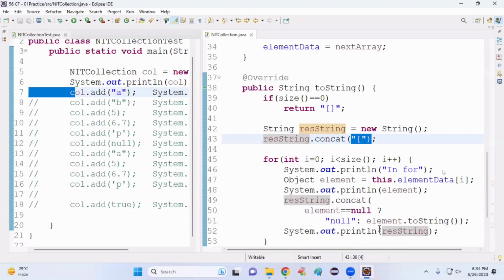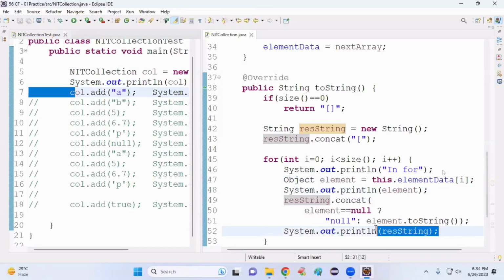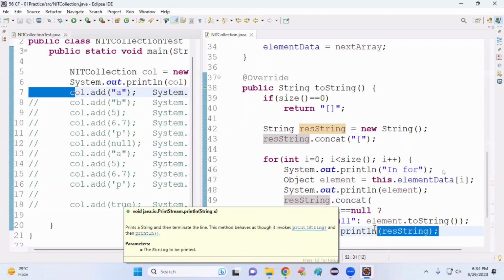Now to it we are concatenating what? A. So what is the expectation? Square bracket A. Closure bracket will come or will not come? So control comes to the for loop, the element is retrieved from the collection and now it is concatenated. So here I should get what? Square bracket A.